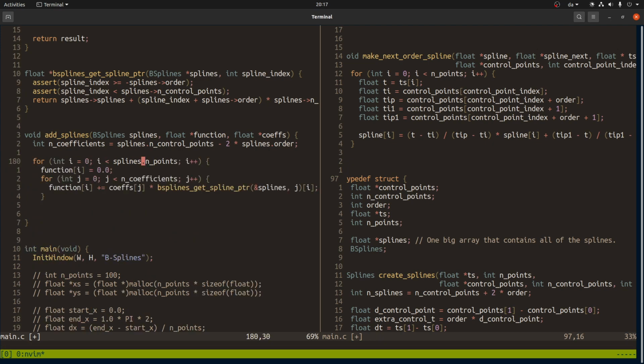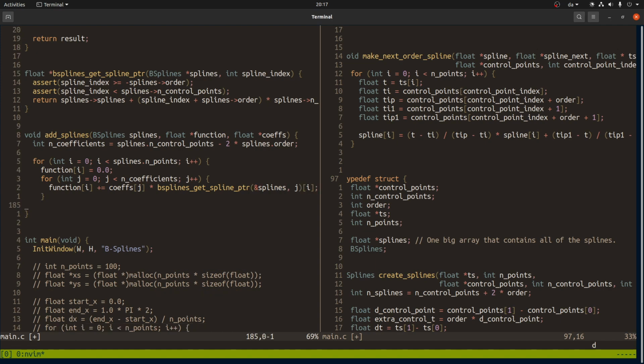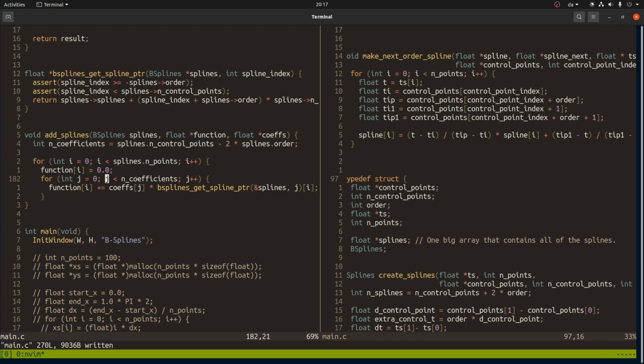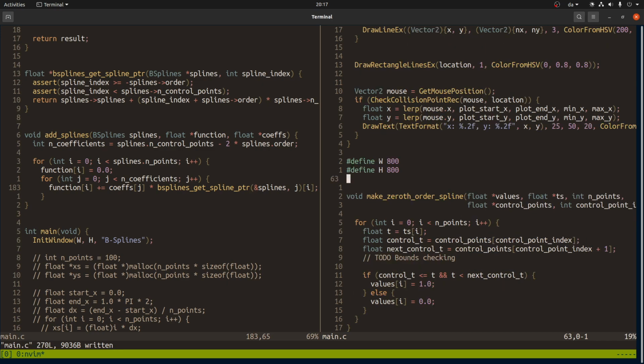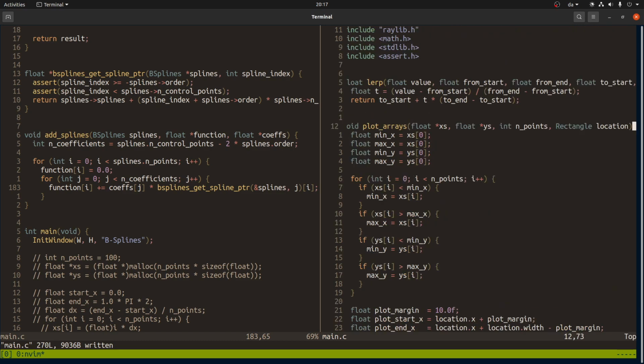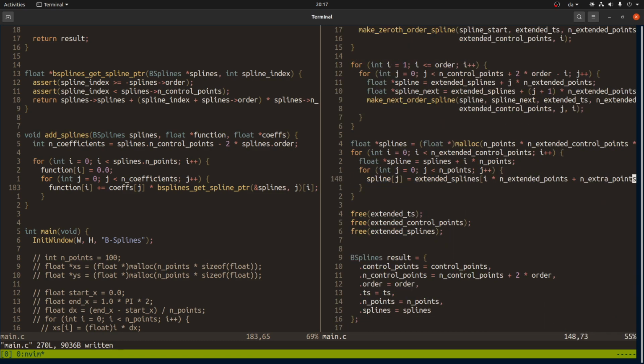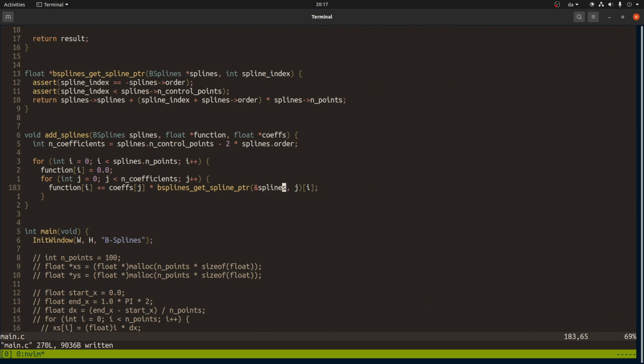So we loop over all the points. We can set the function value to 0, yes. And then over all the coefficients, we get the coefficient and we get the pointer and the value. Okay. I suppose maybe you can even inline that get pointer function, but make it a macro, maybe even better.